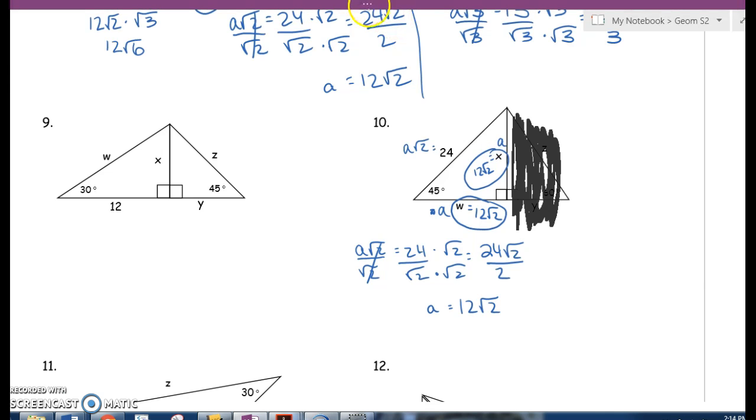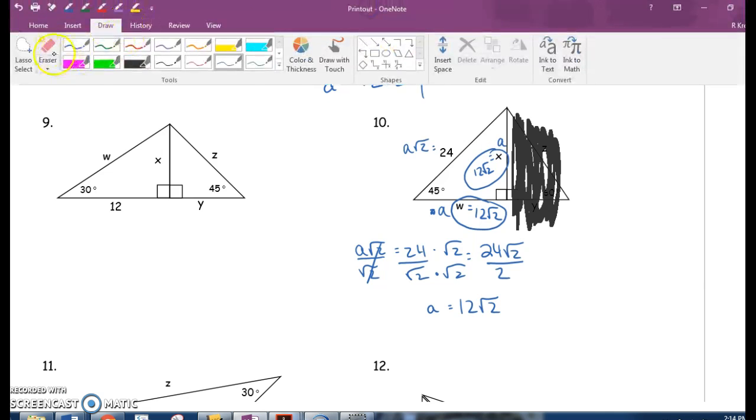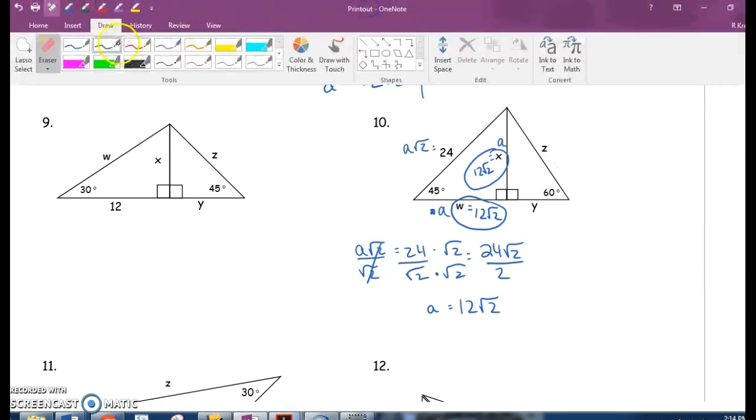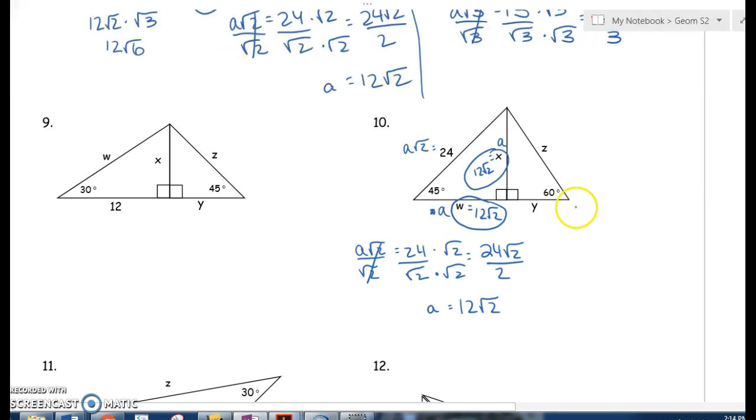All right, now we're going to focus on the triangle on the right. So I'm going to get rid of this black marking. Now, the triangle on the right is a 30, 60, 90. So across from the 30 is A, so this side will be A. Across from the 60 is A root 3. So this side that I originally put an A on, that was for the triangle on the left. For this triangle across from the 60, it's actually A root 3. So this is now going to be an A root 3. And then across from the 90 will be 2A.